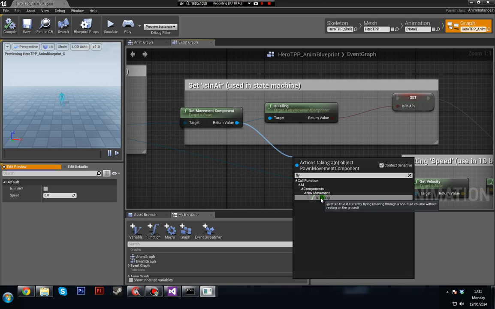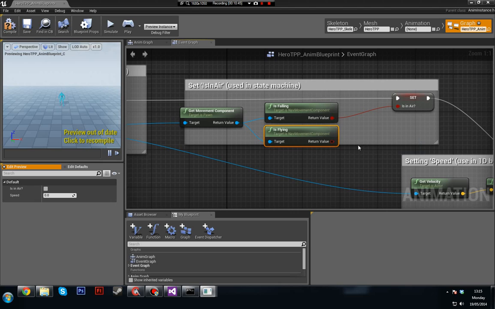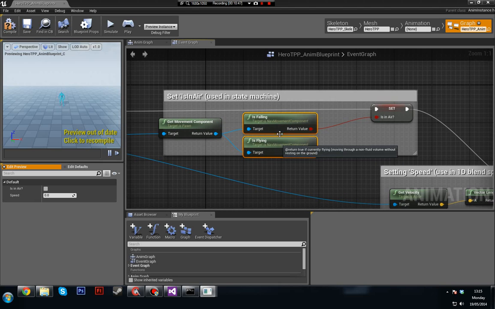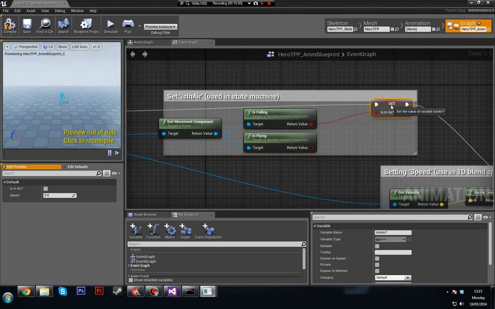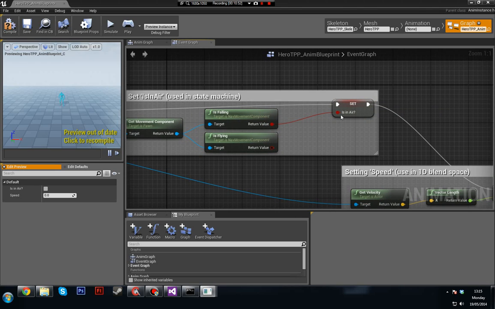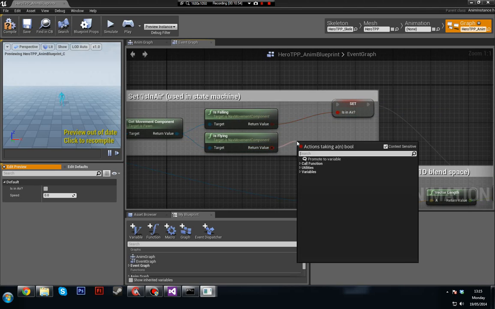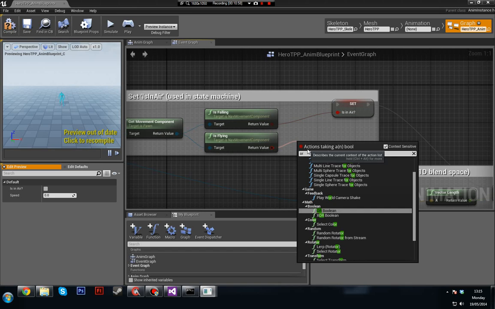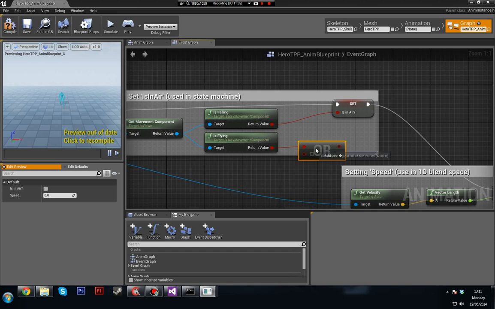Okay, so if the player is flying, we also want it to play the same animation as when it's falling. So here we need an OR boolean. Now we have: if our player is falling, or if our player is flying, then play the animation.